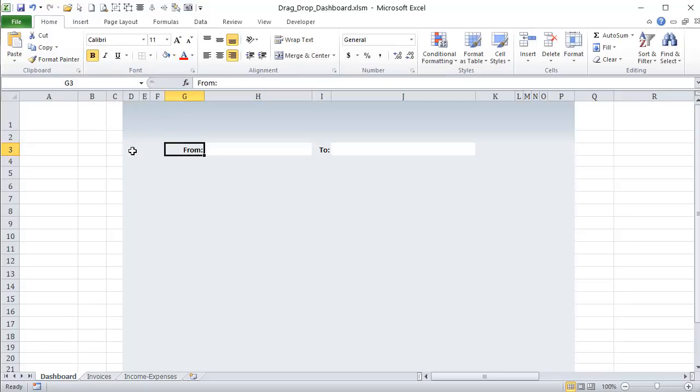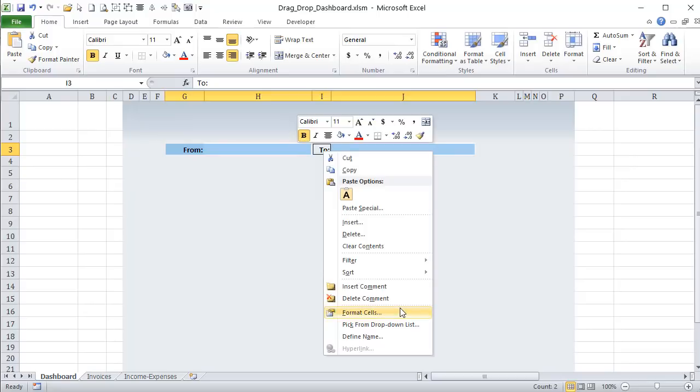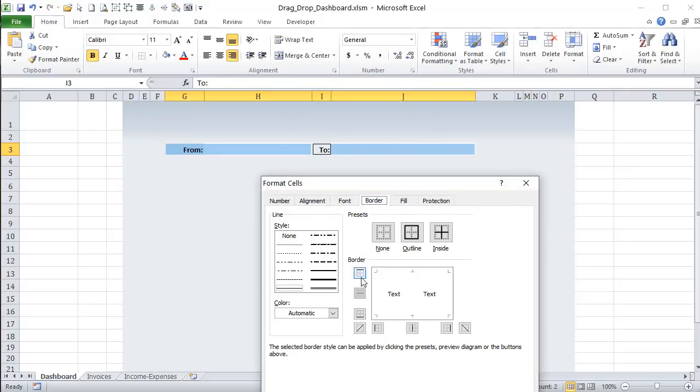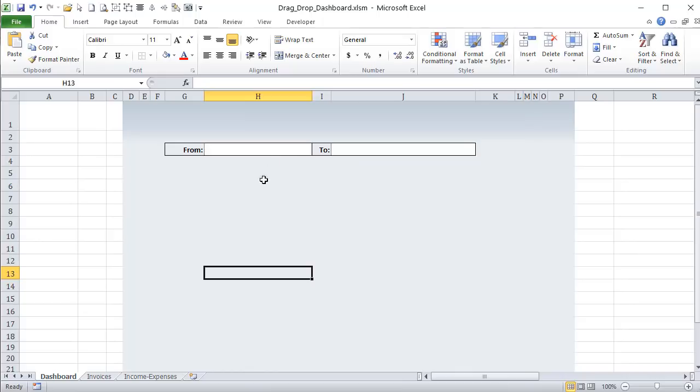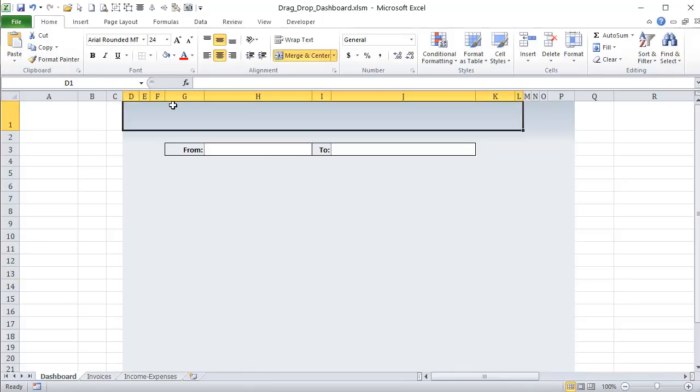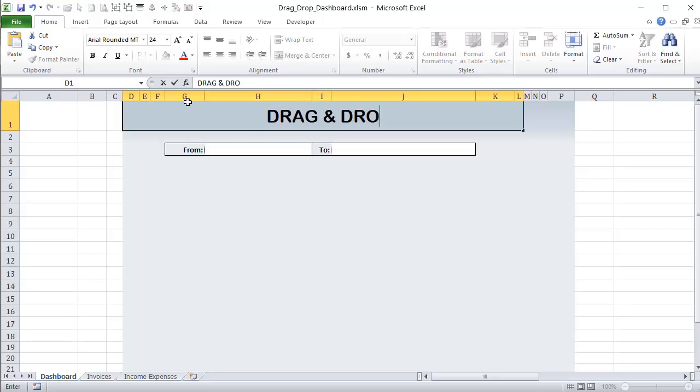It's going to be a very basic dashboard. You can add date ranges. You can add a lot of things to this to make it more dynamic, of course, but we'll just do the basics and focus on the special characteristics of this training, which is that drag and drop. That way we don't run into the weeds. Okay, so we've got that. We've got our basic, and let's give it a title here. We're going to call this drag and drop dashboard.